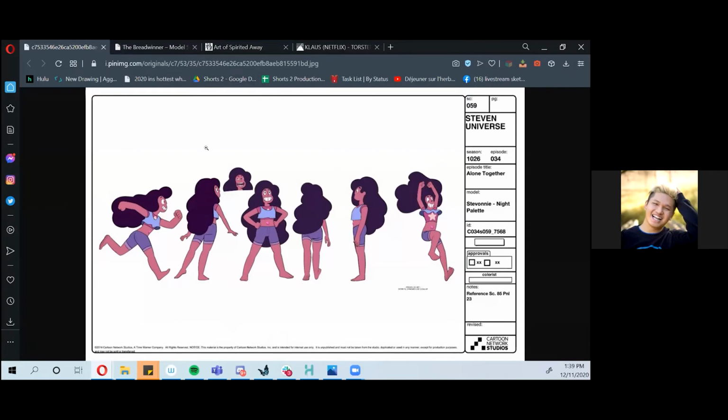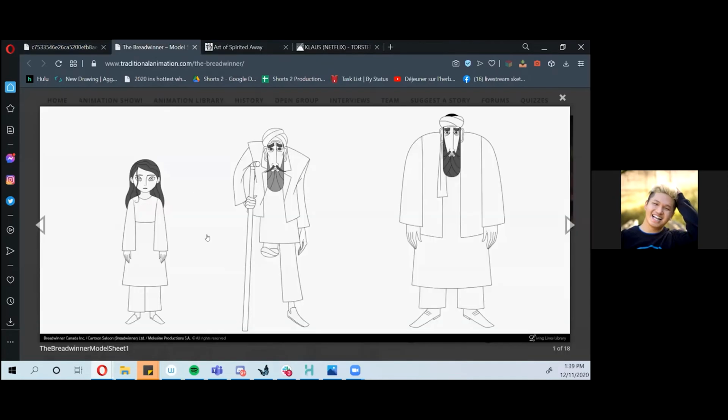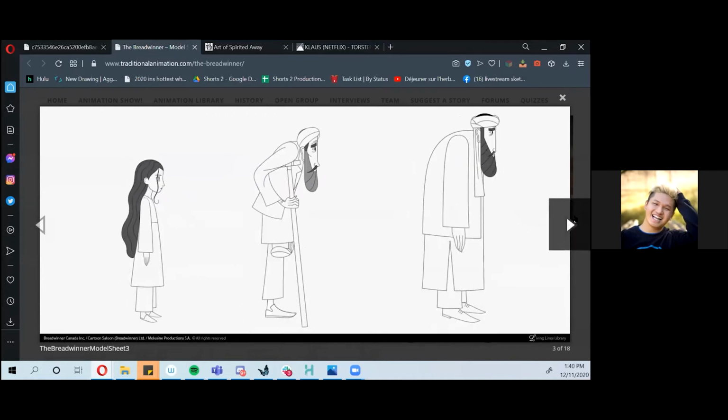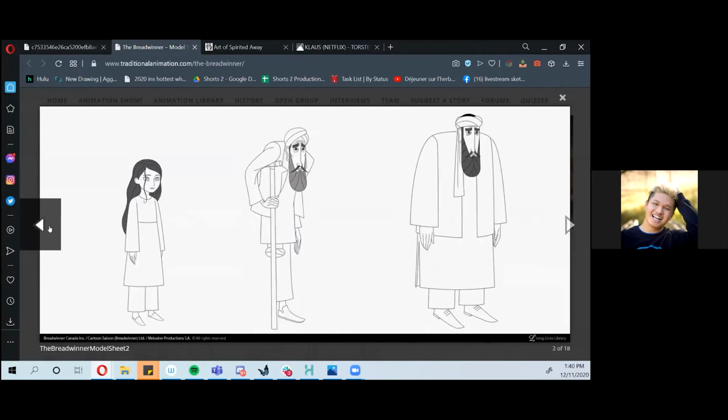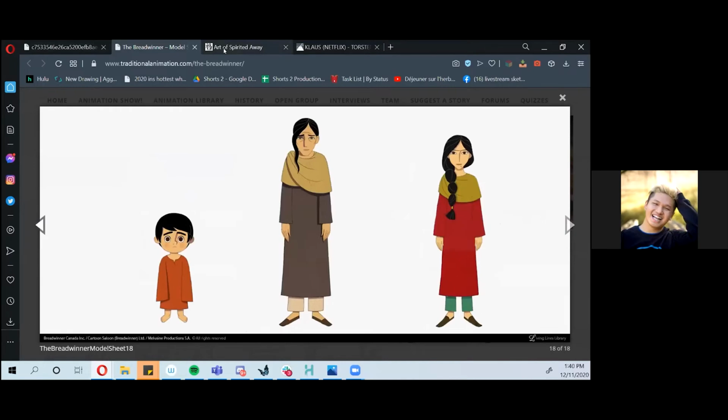They have a bunch of model sheets, but they tend to not stick to their volumes, which is fine. Artistically, you could do it that way. But here's a model sheet for The Breadwinner. This is a super gorgeous animated film. I believe it's on Netflix, so you can look for it there. It's a feature film, and it's pretty grim. It's a bit serious, so if you want something lighthearted and fun, probably don't watch The Breadwinner.